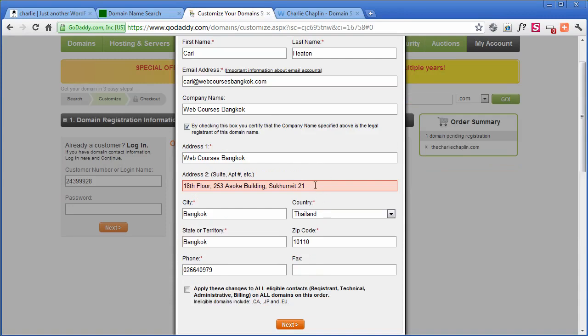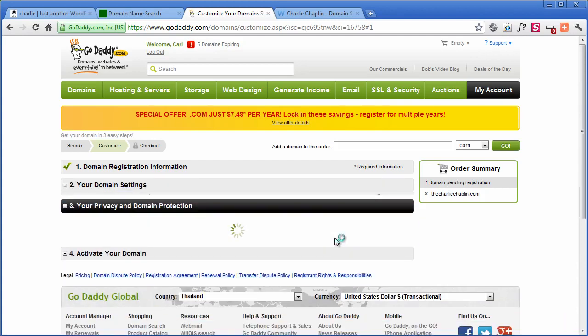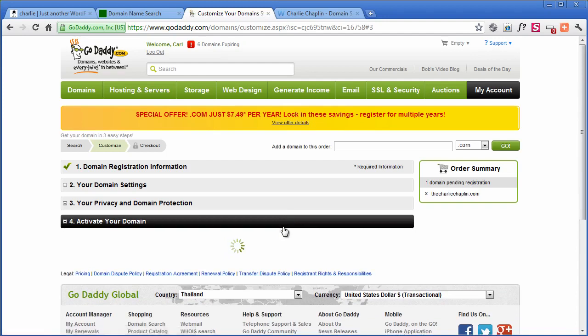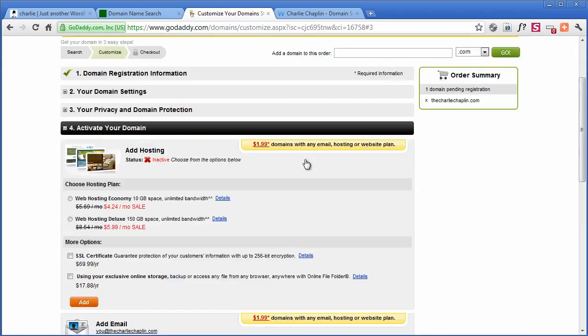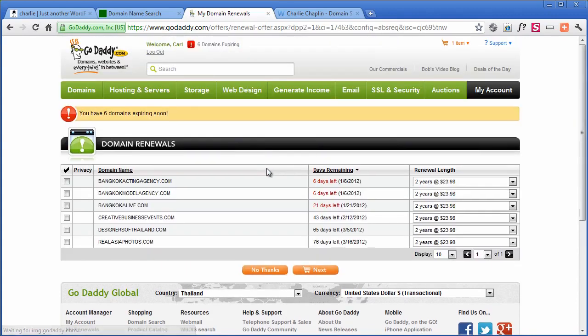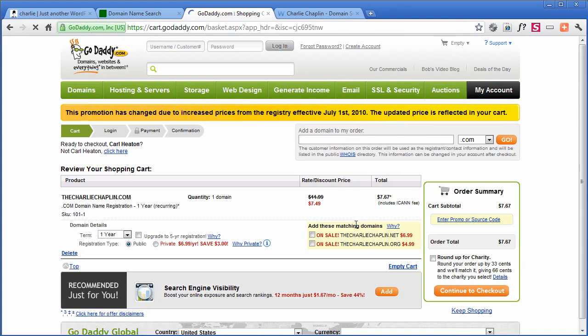Right, so we've got our details here. So we'll just put in details. Click next. We're going to get it just for 1 year. Alright, next. So I'm sure there's some people thinking, in a year, I can buy that domain. Alright, so we just click next. We don't need any of this extra stuff if you're buying from GoDaddy. These ones here I don't want to renew right now. We'll look at that another time. So we just want to buy this one domain name.